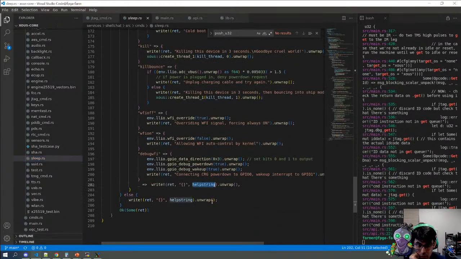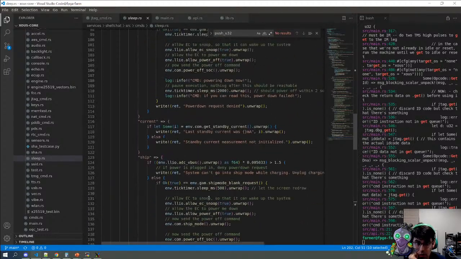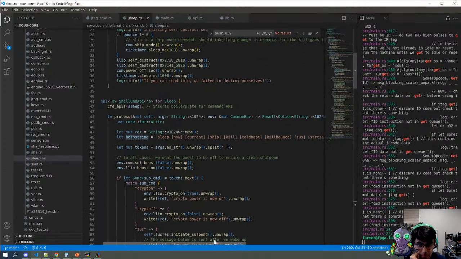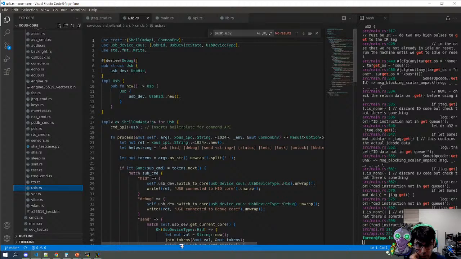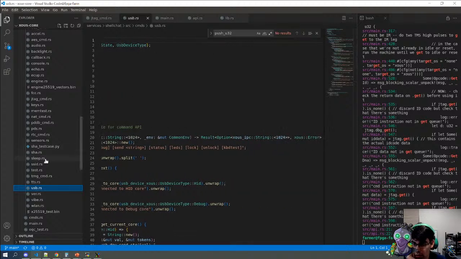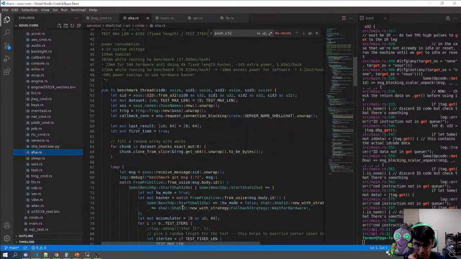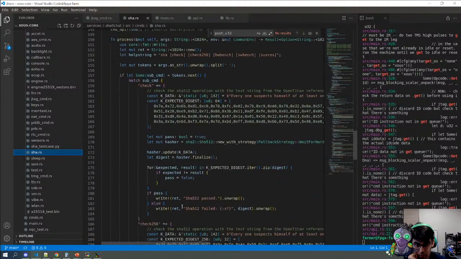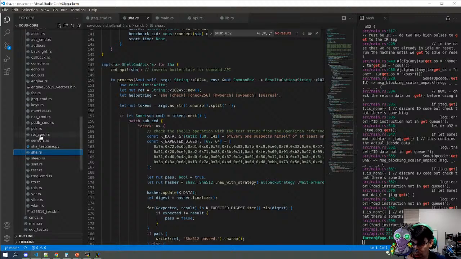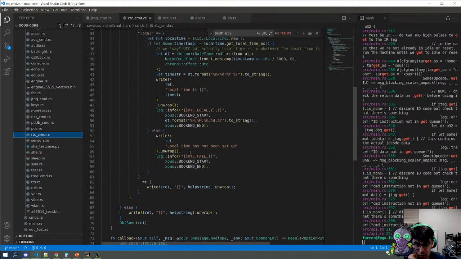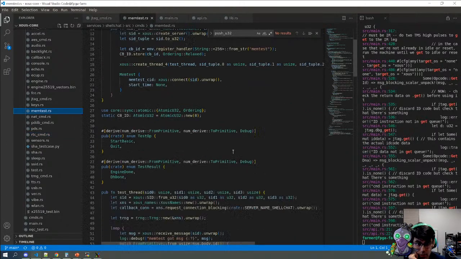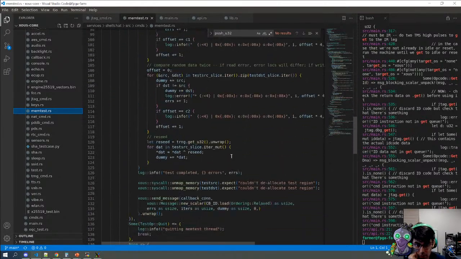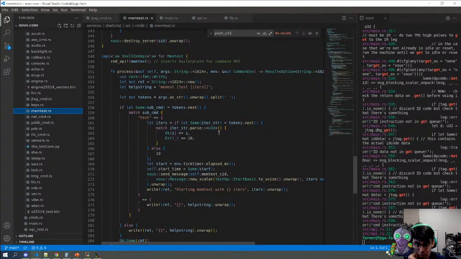Well, the help string is at the top. Maybe you can find something. Debug string. Okay, not there. RTC command. Mtest. Mtest iteration. Okay.